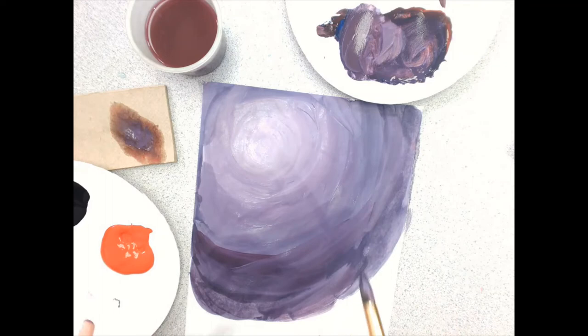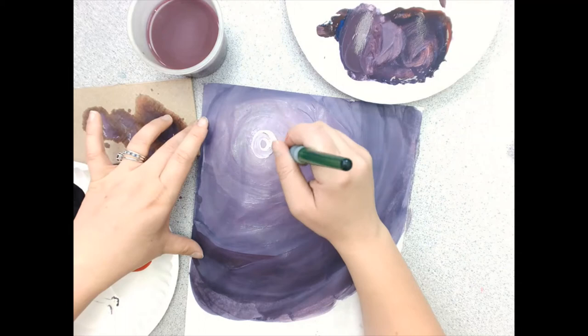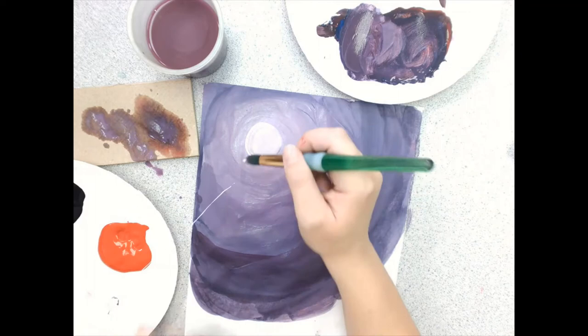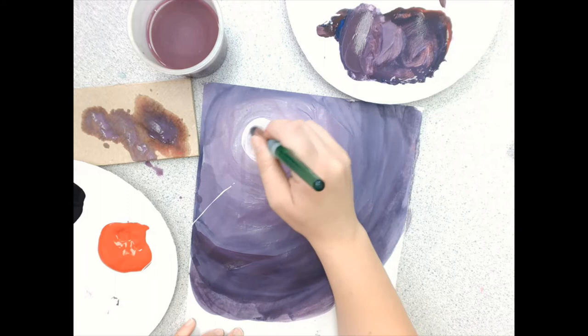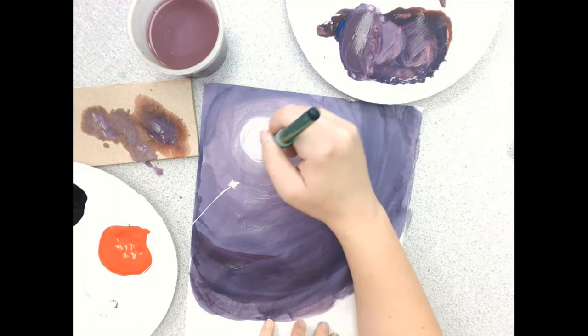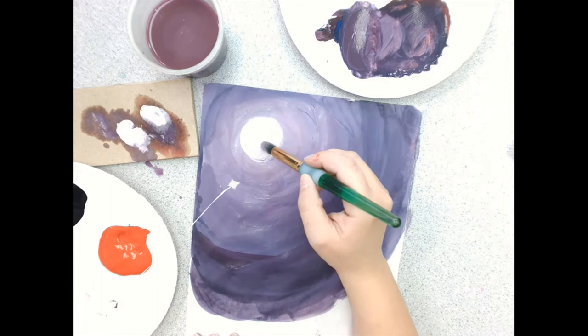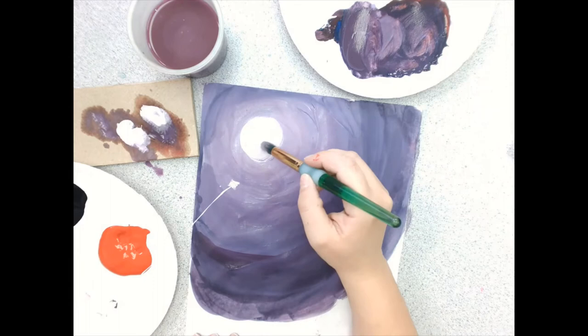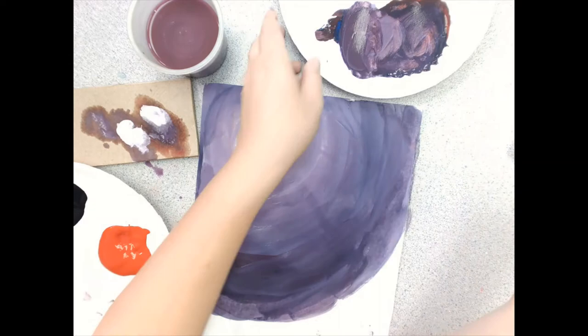I'm going to pause here because I have finished with my tint. I have created enough white in my tint to kind of radiate outward. And now I want to start adding some shade. So while I'm talking to you, I'm just going to go in and add just a straight circle of white for my moon like this. Oh my. And I can see that I have dragged a whole thing of white paint just right across. So I think I'm just going to turn that into a shooting star like that and call it good. In art, there are no mistakes. There's just happy accidents. And that right there, my friends, was a very happy accident.